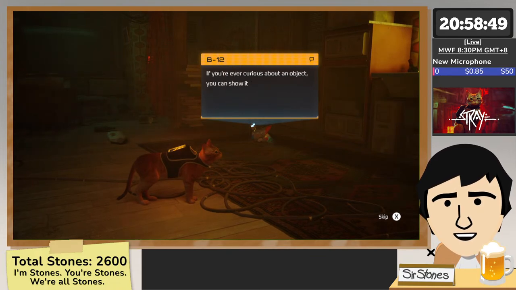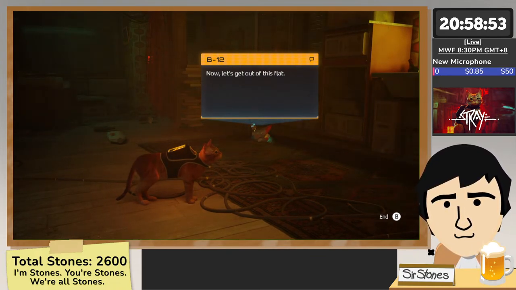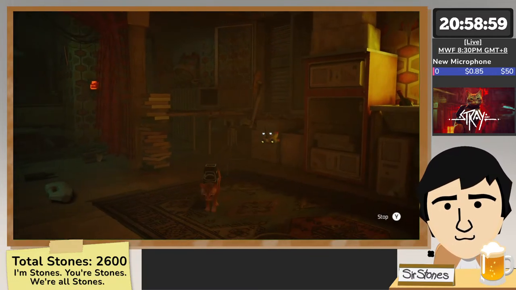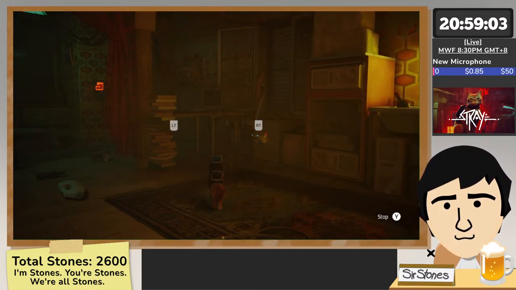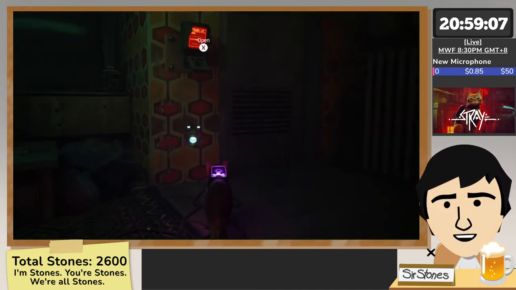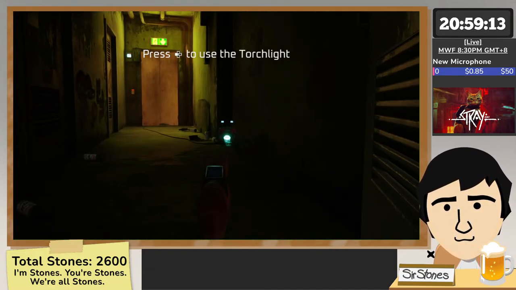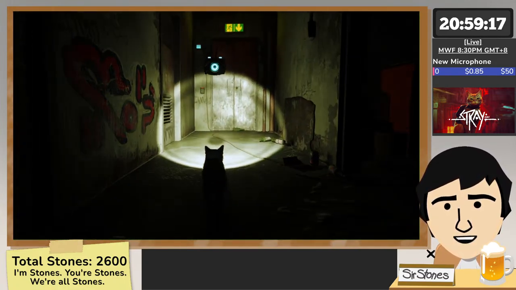Easy. If you're curious about an object, you can show it to me, or to others who come across. Now let's get out of this place. Okay, there we go. But first, okay, that's enough. Supposed to open this. Ooh, nice. Web lights.